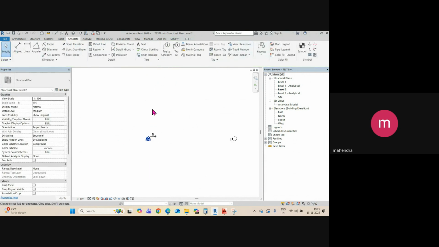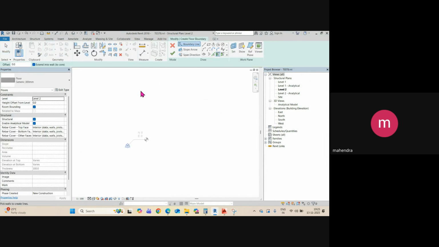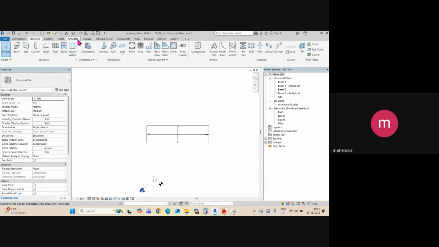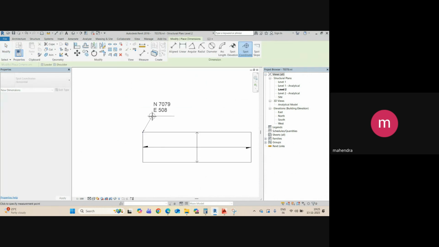Okay, then suppose I add a floor slab here, right? And if you check the spot coordinate, you can see this is 7079.